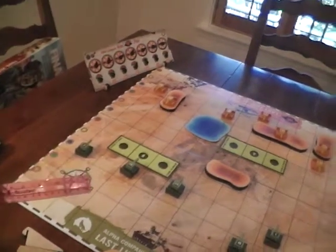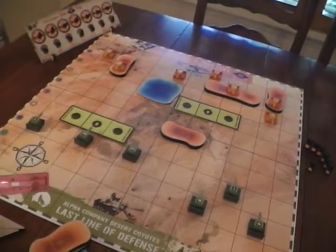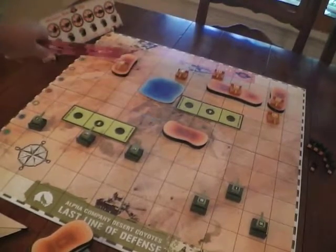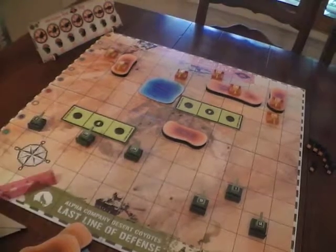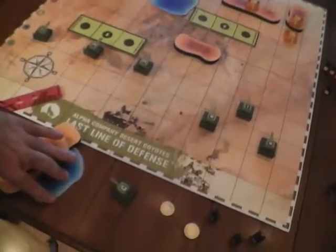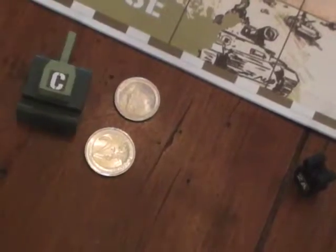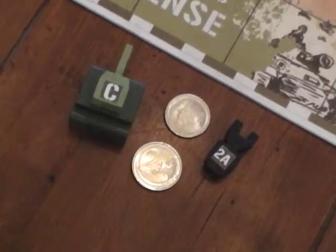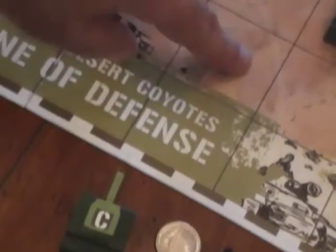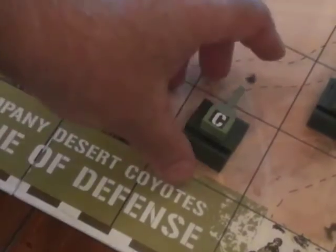And also, the board itself, the map board, is going to be 15% smaller. You can see it's a huge map board anyway, so that's not a bad thing. The terrain components will also be 15% smaller, but the wooden components, the tanks and stuff, will be the same size. And before I go any farther, I wanted to give you a sense of that. Let's zoom in right here. This is an American quarter. This is a €2 coin, and this is one of the tanks. That's how big these puppies are, and that size is going to stay. The shells will stay the same that you used to shoot. So, as you can see on the map, there's still plenty of room for this. It can be 15% smaller easily, and not a problem. So that covers the size thing.